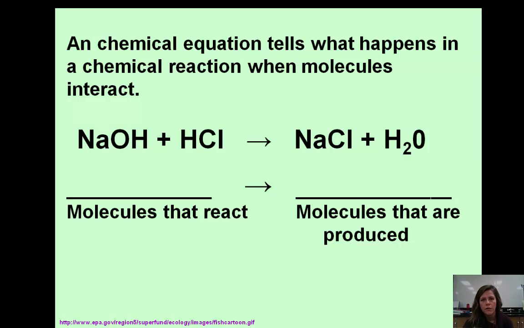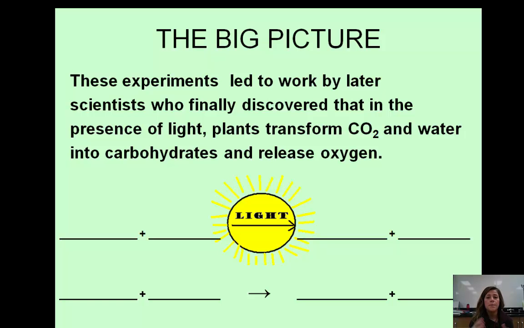So we know from chapter 2 that at the beginning of our equation are our reactants, at the end of it are our products. So here's the big picture and what you really need to know for your test and what you need to know for your final is basically the chemical equation for photosynthesis. So our reactants, what we start off with is carbon dioxide and water. The way you can think about it is what we give plants, okay, we give them CO2 because we breathe it out. We have to water our plants to stay alive, and then we need to place them in sunlight.